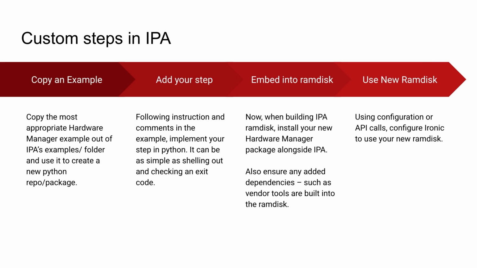It's a little tricky because the docs are in the Ironic Python Agent repository of documentation. So if you go look at Ironic for how to customize this, you might get a little lost. We should probably do a better job of cross-linking it. But look at the Ironic Python Agent docs and it'll lay out this process. It really is dead simple. Even if you're not a Python expert, all you need to be able to do is an OS shell out and check the exit code if you want to run your local scripts or bash scripts or whatever.